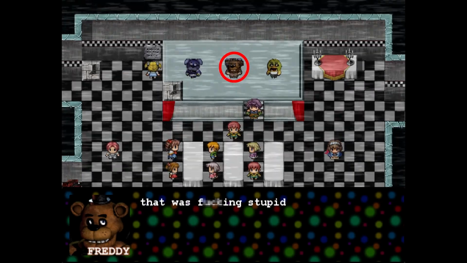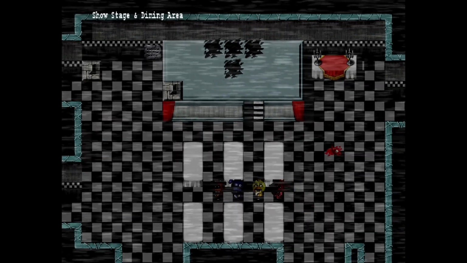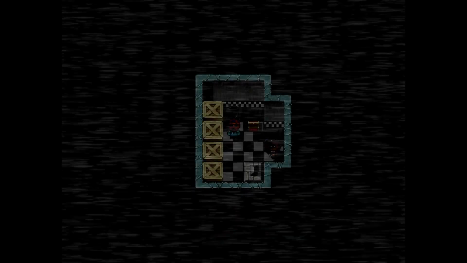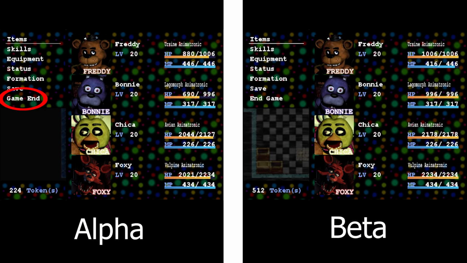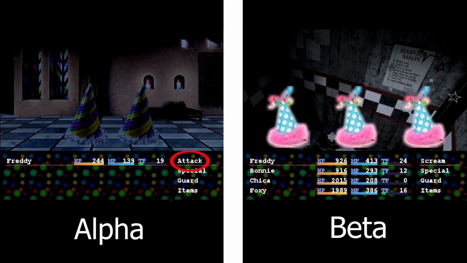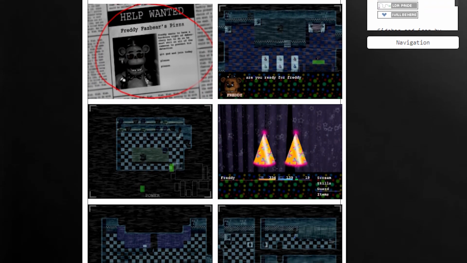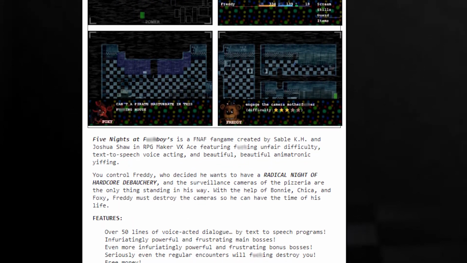And finally, we're going to quickly compare the game changes between the alpha version and the beta version. Game End has been changed to End Game, and Attack is changed to Scream. And then the game got released on December 2nd, 2014, and the rest is history.